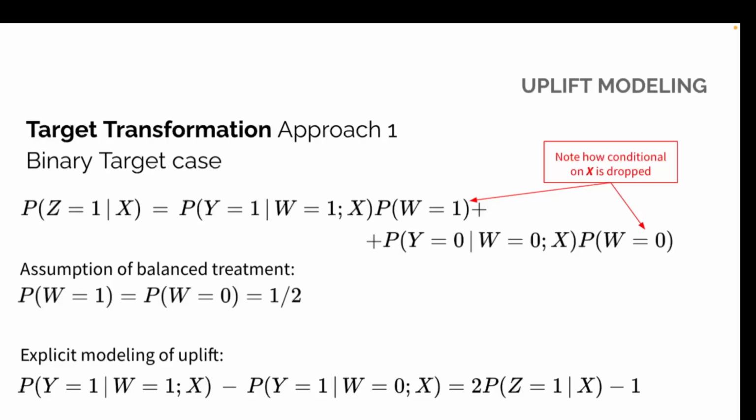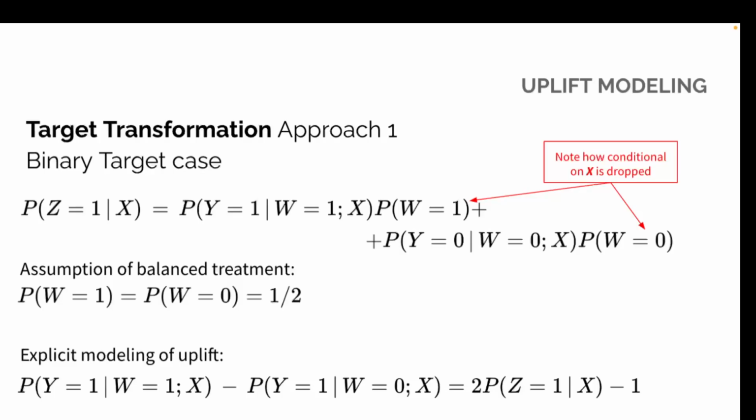So therefore, I can rearrange the terms, and I see that if you look at the last line over here, this difference is a CATE, as you saw on the first slide. The difference between these 2 is treatment effect, which is simply defined by P of Z being 1.